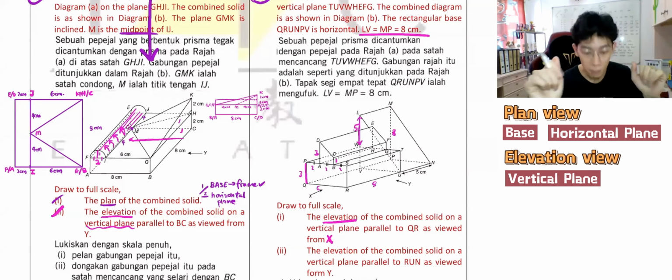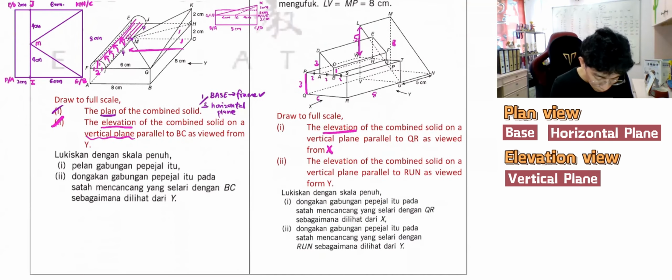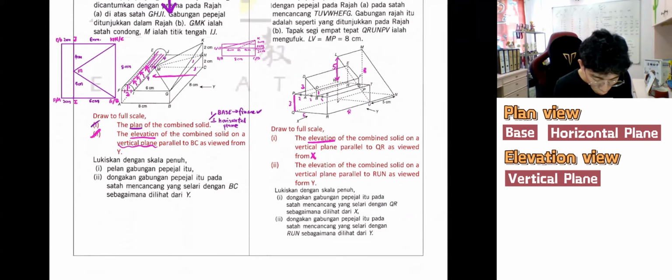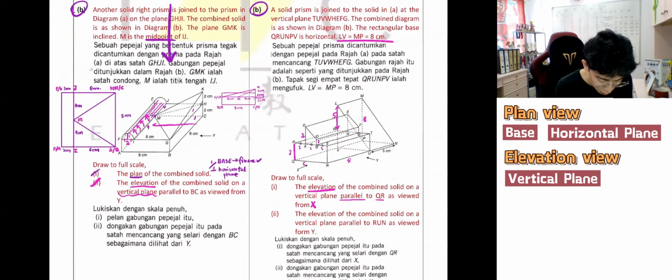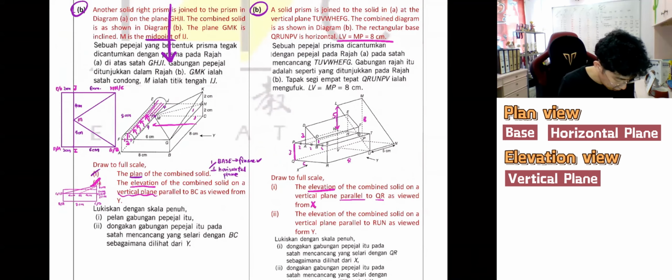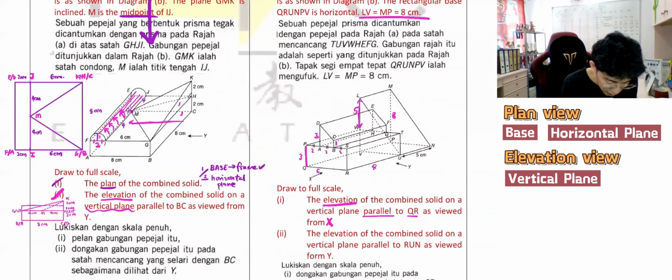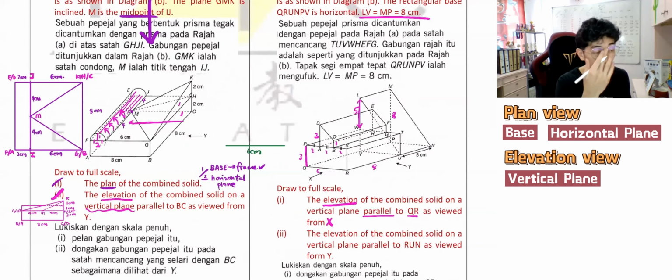Okay, come back. So focus on vertical. Then they say as viewed from X parallel to QR, then you know to draw QR first, right? So I'm going to draw my QR here. Let me take this away. I don't want this. Okay. So I draw my QR here in green color. QR, 6 cm. So that's my QR, 6 cm. So I put that 6 cm. Then of course, you know the plane is a very obvious 6 by 3 lah.